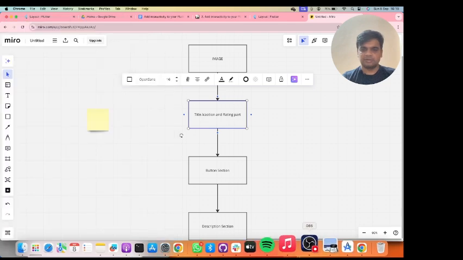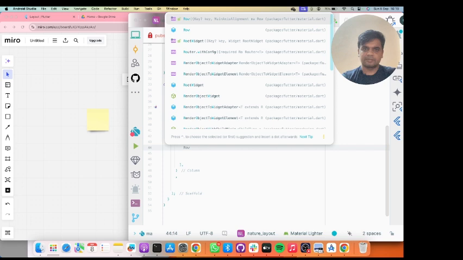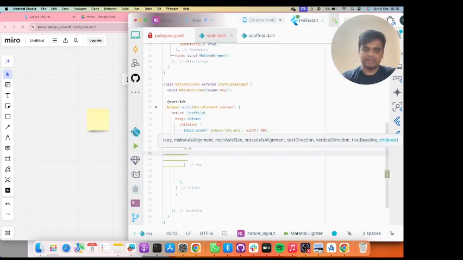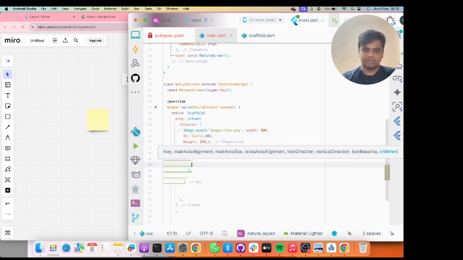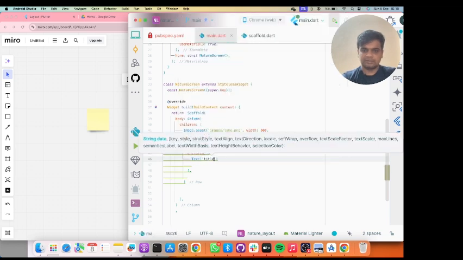Okay. So what I will do, I will create another row inside this column. And there I will add two children. The first child name is title, location.